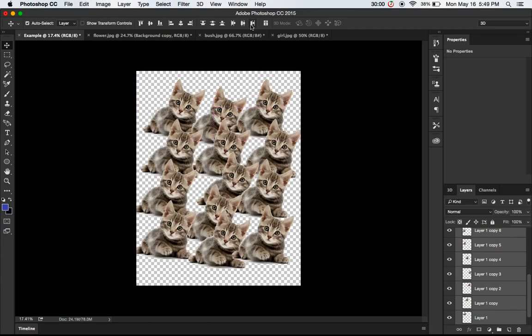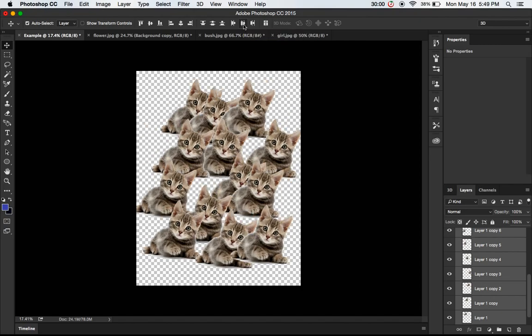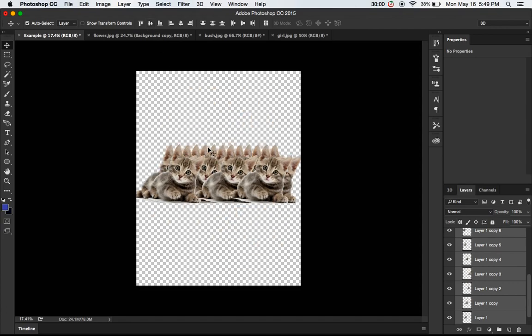Well, what we can do is click the distribution tool first. Okay, we saw some movement there, not exactly sure what. Well, if you align them horizontally, now you can see that they are aligned perfectly with one another, evenly distributed along the horizontal line. So now we have all of our kittens marching in a row.